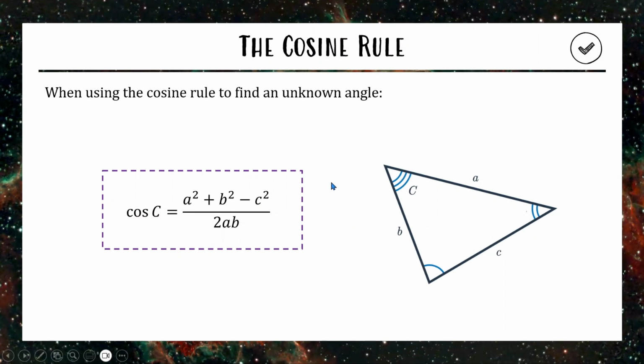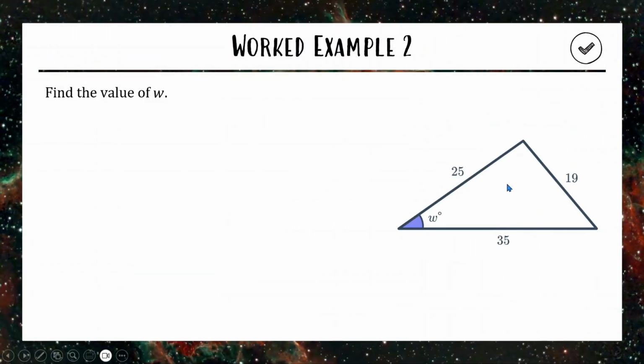All right, let's have a go at using this formula for this example here. We have three side lengths of 25, 35, and 19. We are going to find the value of the angle W. Most importantly, the angle that we are trying to find, we are going to label as capital C, which means across from this, which is the 19, is going to be lowercase c. A and B can be either of the other two sides. I'm going to once again put the A down here and the B up here, but you can swap those and trust me, you will get the exact same answer.